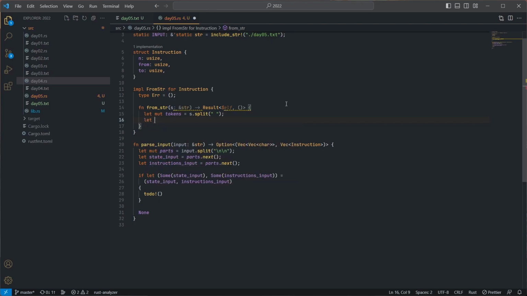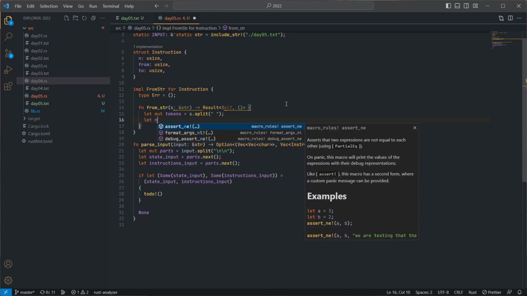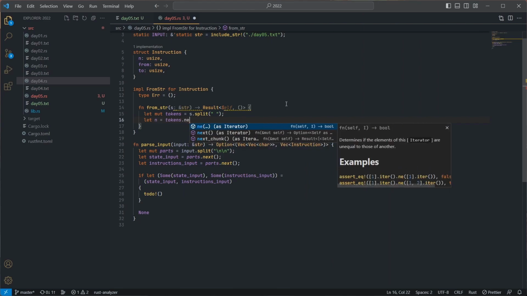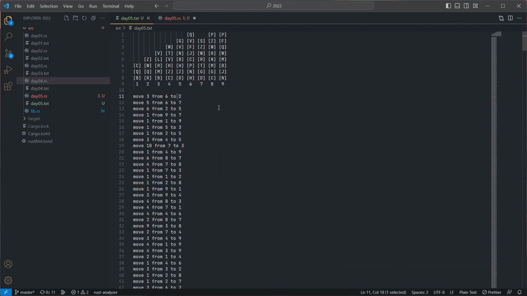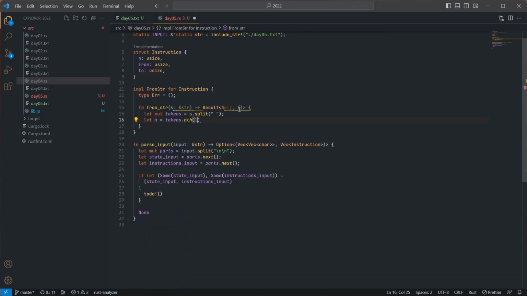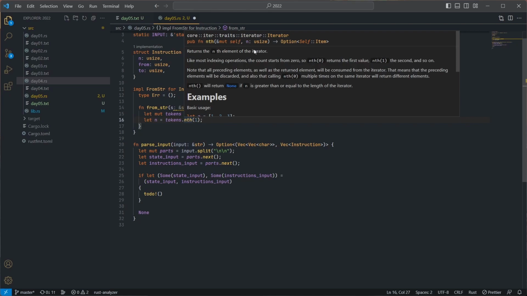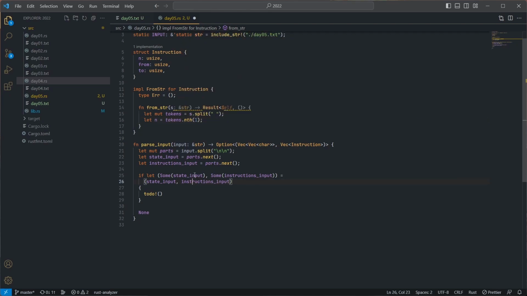And then we just need to say n equals tokens. n would be the token at index 1. Yeah, it's 0 based. So to get the second token, we need to pass in 1.